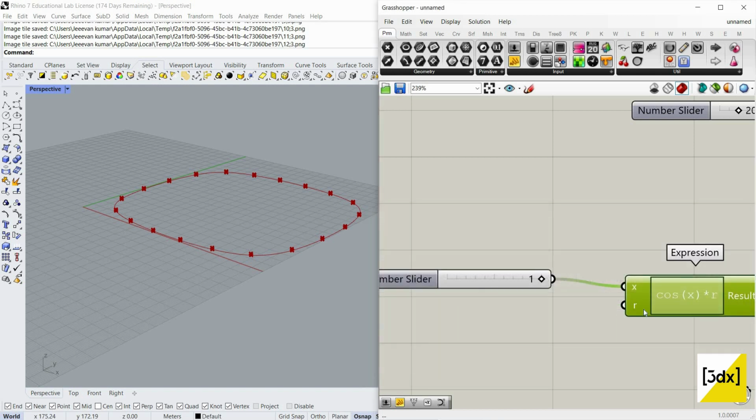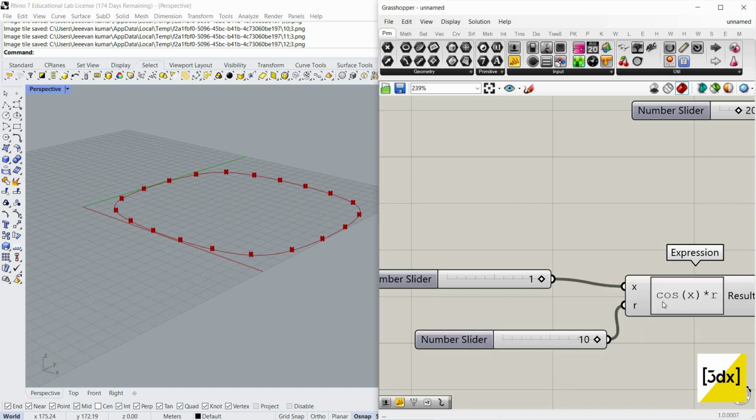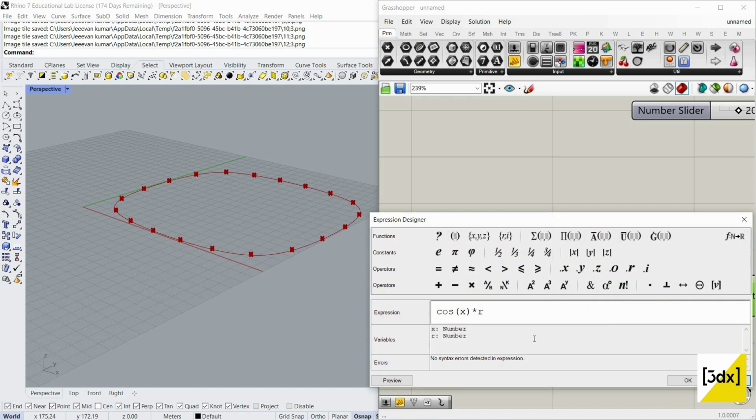So it says the r value is empty. Maybe I can give a value of 10. So this is how you work on the expression syntax. You just need to check the error, what error it shows. Cos x into r. So this is the major combination which I'm going to work with.